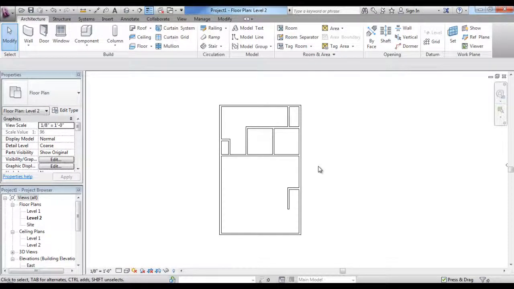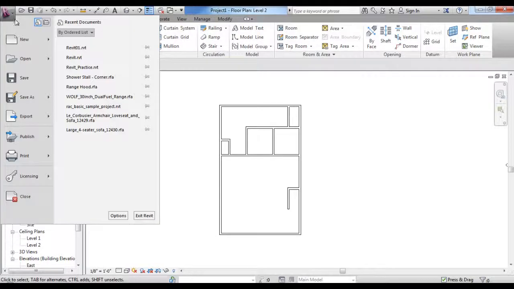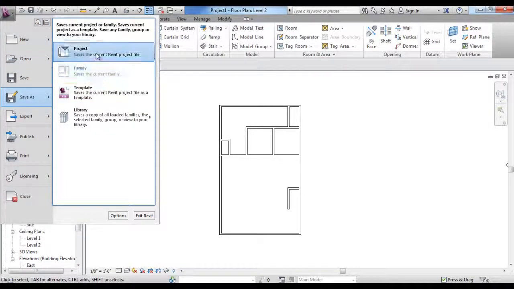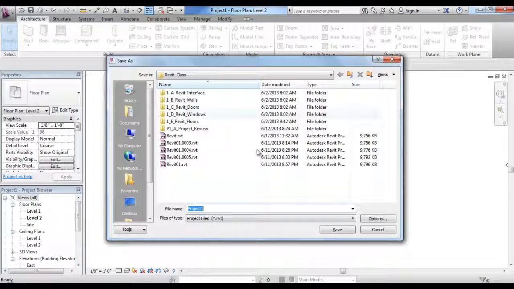At this point, you're going to need to save it. I want you to save it as File, Save As a project, okay? And then you can place this wherever you want, in a folder or whatever you want, but I want you to use your last name _ Revit _1, okay? So all of part 1 you're going to keep saving as 1, and then you'll save the next one as 2, etc.